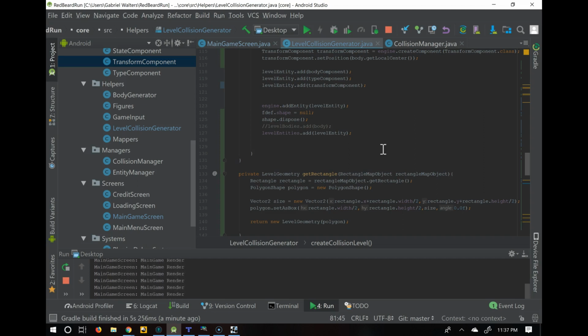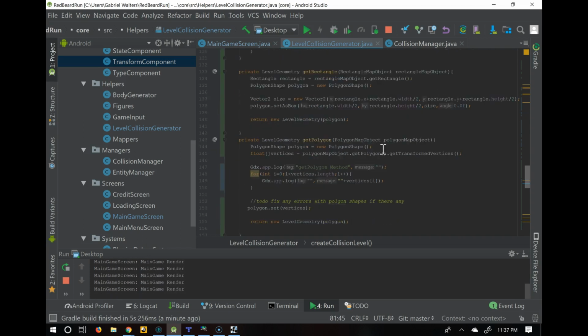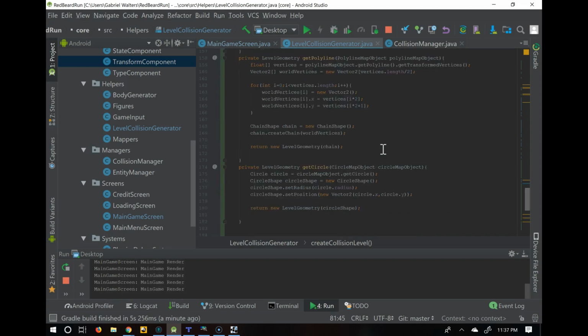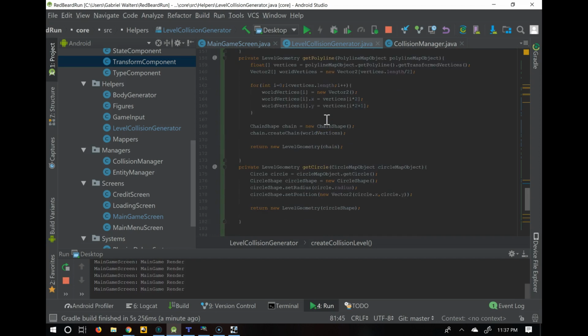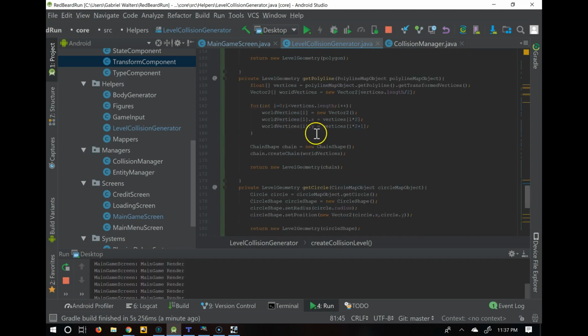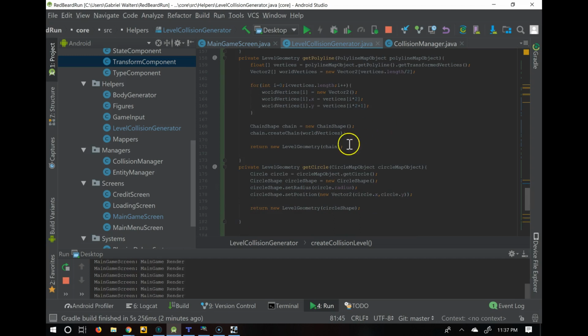Our Box2D bodies, once they're created, they're good because we're setting that size. However, I suspect that when I was talking about having to use pixels per meter, because we're pulling from Tiled, we may end up having to do that. So I'm going to play around with that to see if that fixes some of the issues.